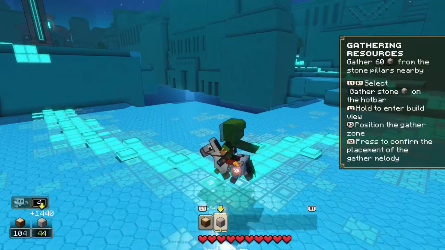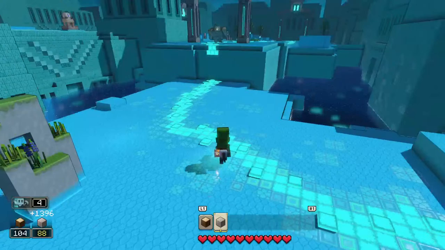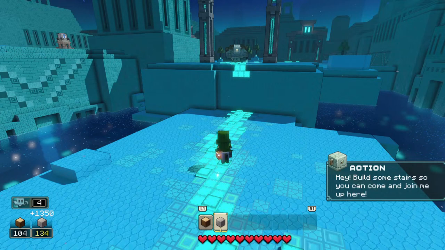Now you've got the resources. Gather stone, that's step one. Step two is playing the melody that will inspire the Allays to build what you need. Hey, build some stairs so you can come and join me up here.